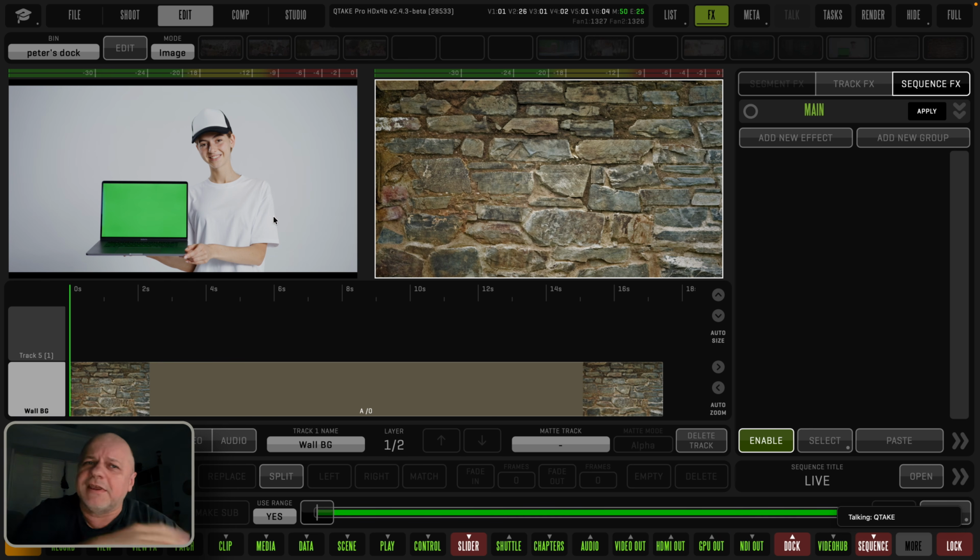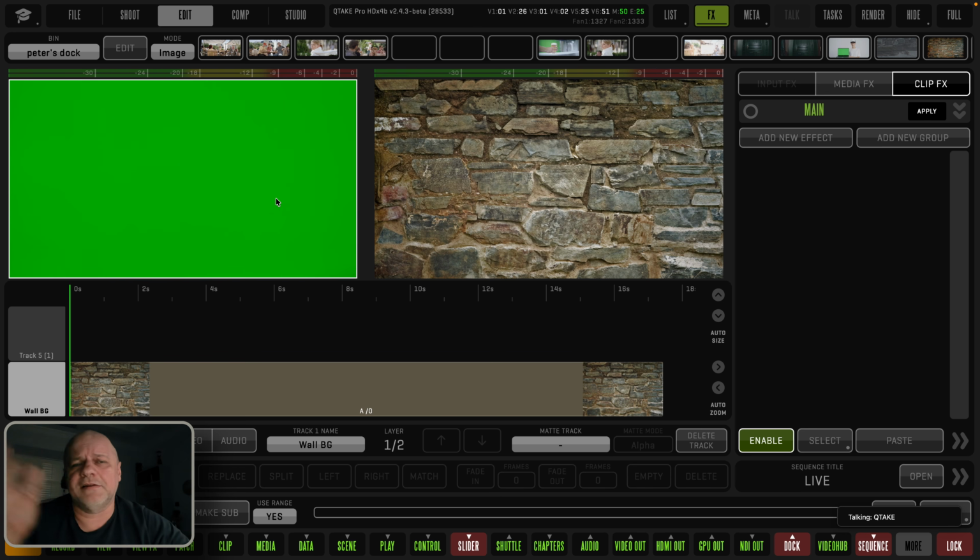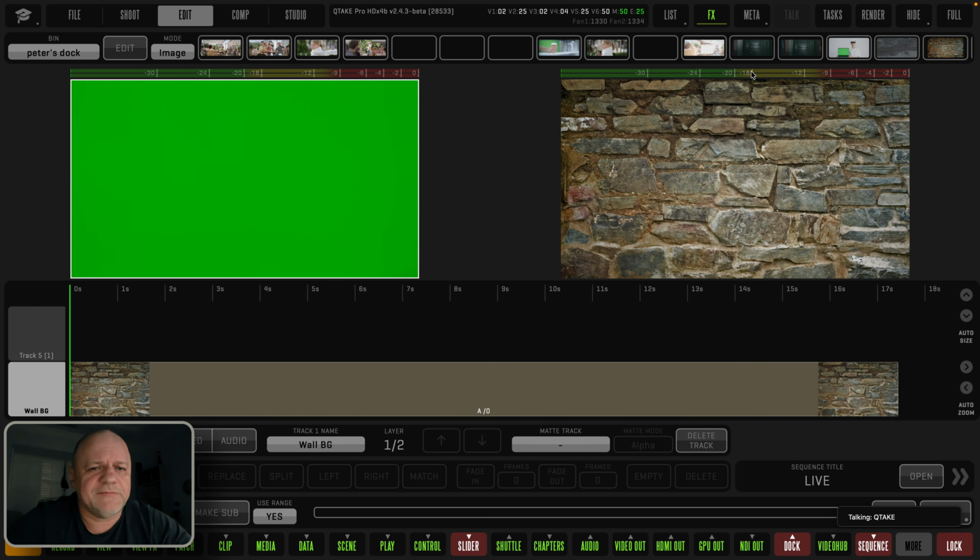So everything you saw so far could be done, of course, in any editing software, but this feature, being able to do the live compositing directly in QTAKE, is something that would be really hard to do in some external tool. So we have this little scene prepared here. We have a green screen, Dominic has a camera there, and Peter will be puppeteer.